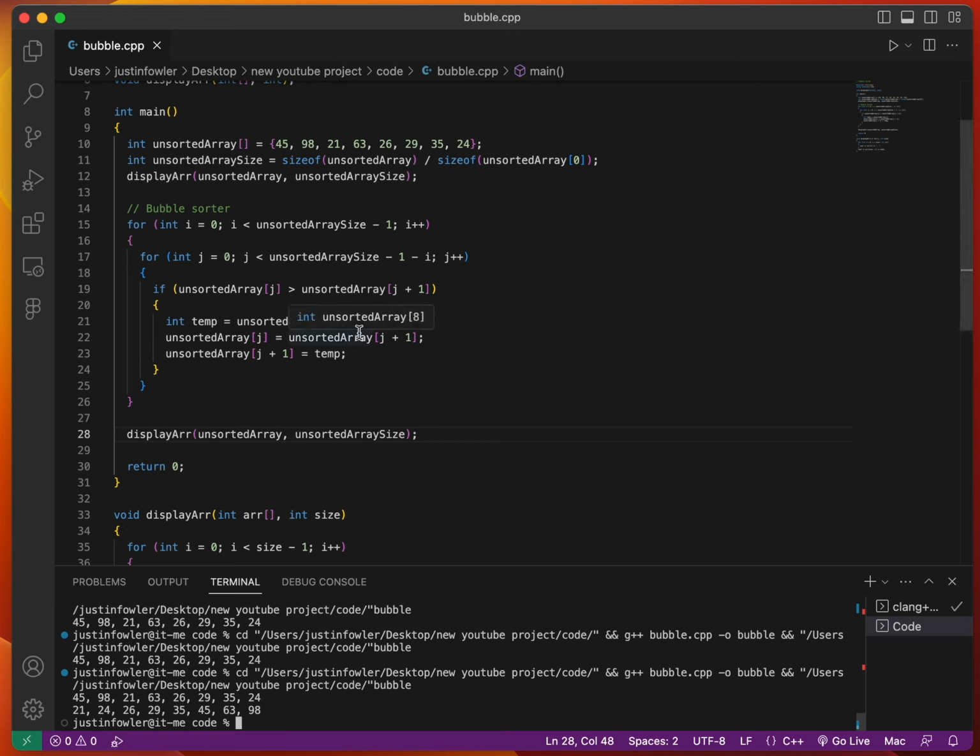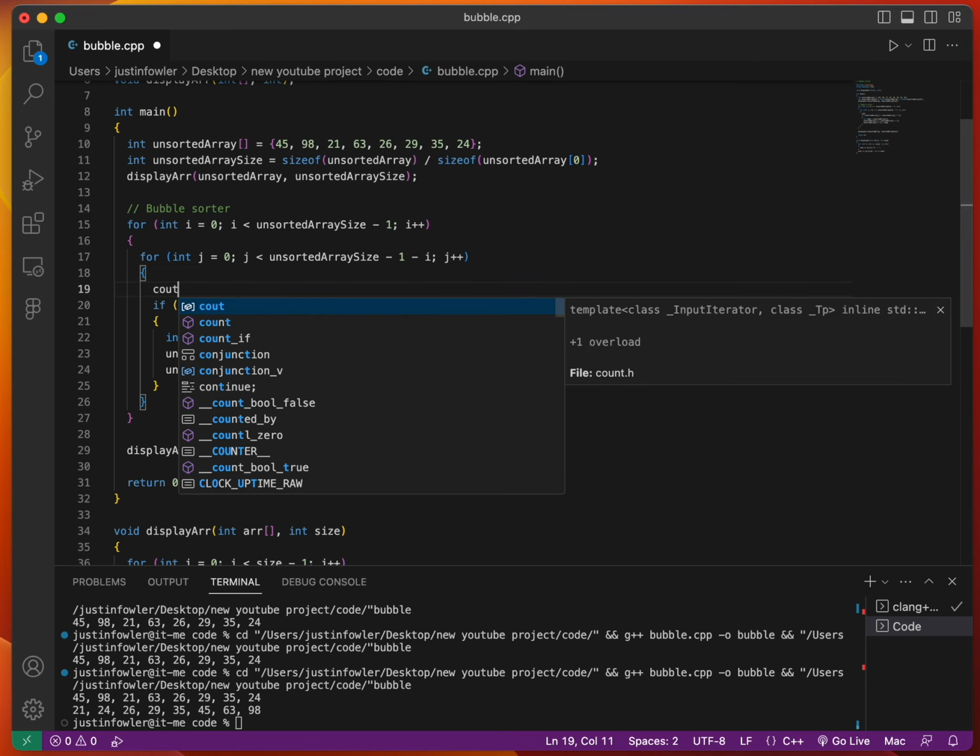So this still might not make sense to you, and that's okay. It did not make sense to me the first time either. What does help though is really getting a better understanding of each step of this process. So we're going to do that, and I highly encourage you to do this with your other programs as well. I want to know when this inner loop is running versus this outer loop. This was the hardest concept for me to really understand: why are we subtracting 1 minus i in this scenario? And in what cases is this for loop running versus this one?